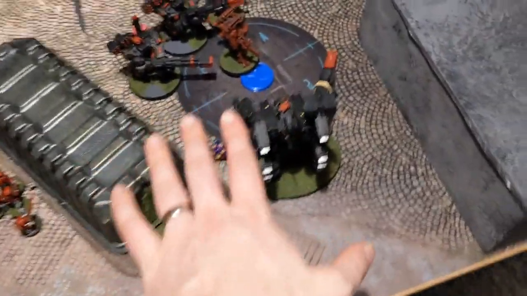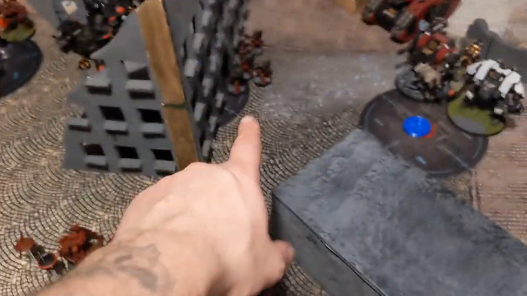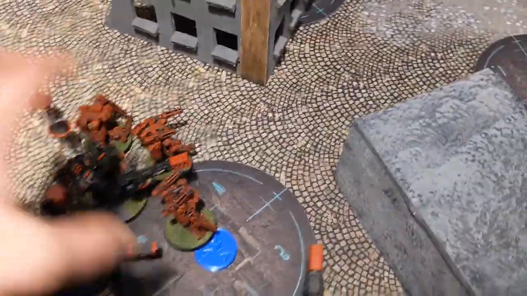So this Riptide's positioned himself over here, because he's either going to try and just get rid of them completely, or he's going to do smart missile and then some shots down to that dreadnought. This other Riptide jumped up into the middle. Again, smart missile systems there. They've all advanced up.